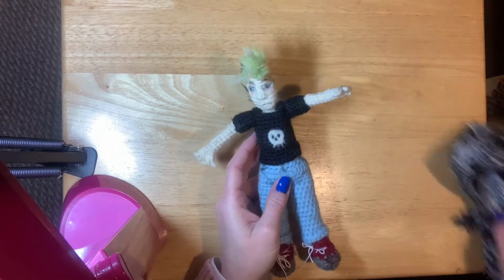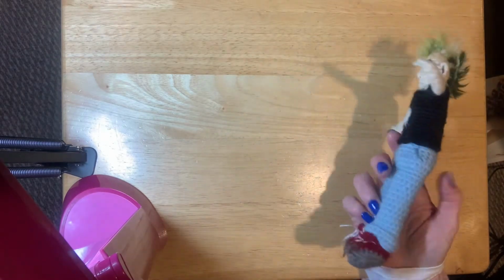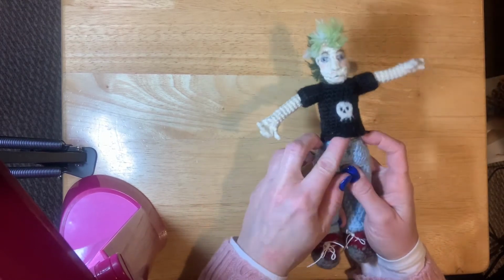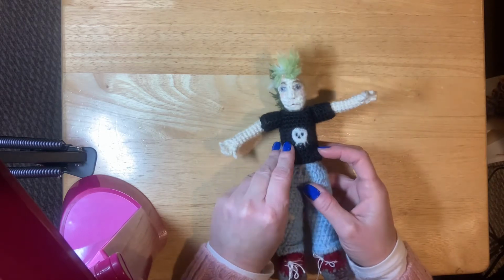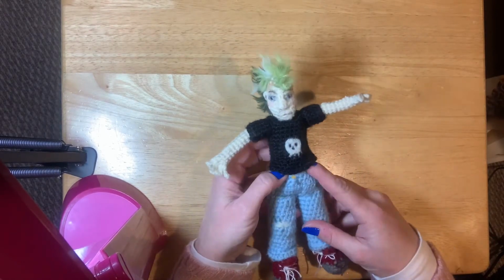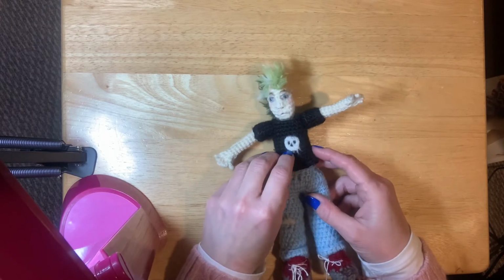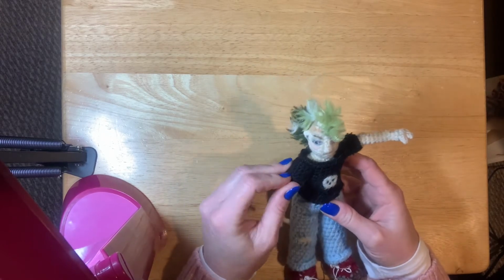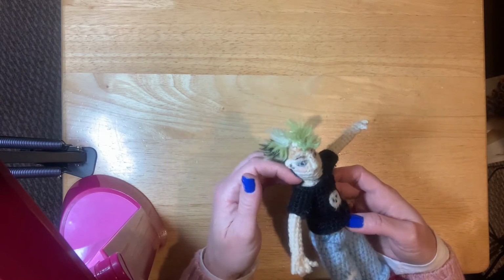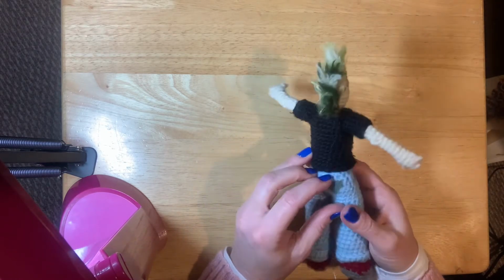The crochet is great because you can give them to a child. These were all for kids, which is why they're so well loved. But his little shoes can actually come off, and the clothes. So that is one of the things that I wanted to talk to you about, is deciding whether you want your clothes on your dolls to be removable, or whether you want them to be sewn on. So we will go over that in depth in one of the videos and talk about the pros and cons of the two different hairstyles of styleable hair versus sewn on hair, and deciding on that, and then the clothes that can be removable versus sewn on clothes.